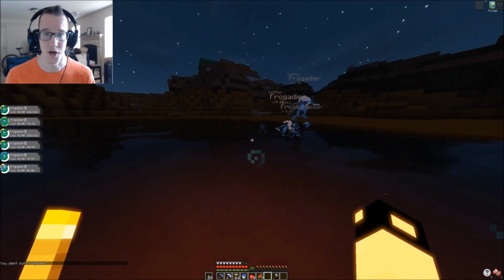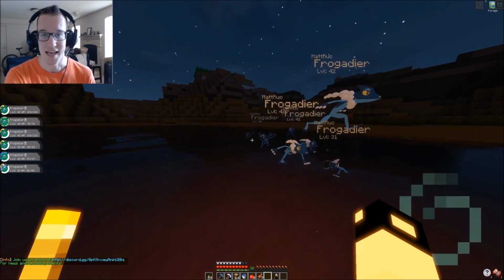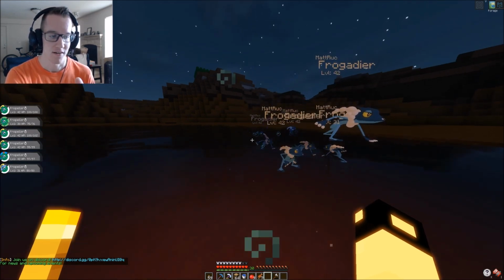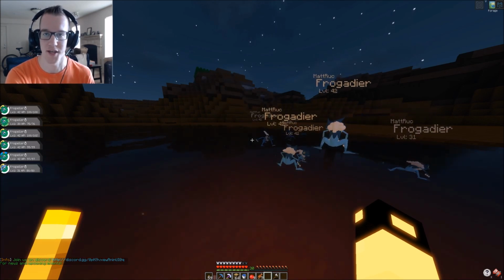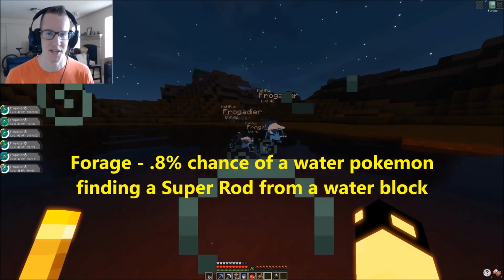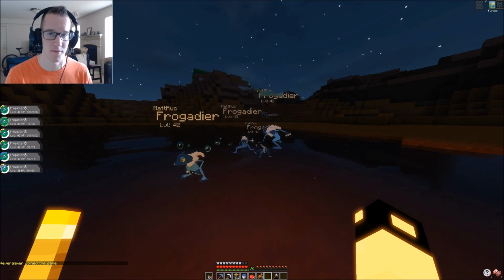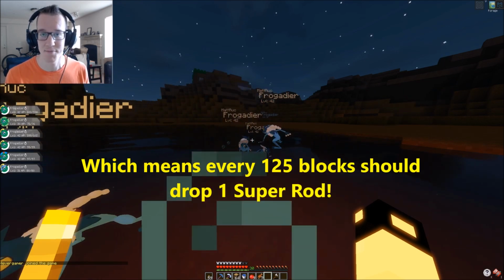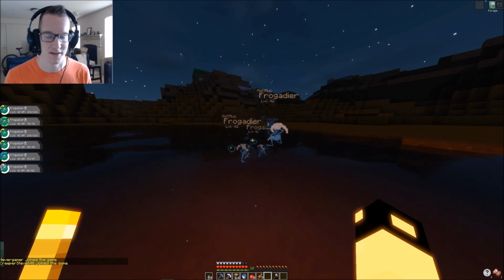And for those of you who don't know, forage, you can see in the top right of the screen, if you push G on a block, this Pokemon should be able to forage that block for a potential chance at an item, a random item. And there are specific items that you can get from specific blocks, but you also need specific types of Pokemon to get certain items. It's kind of complicated. If you'd like, I can do a video on foraging as well.